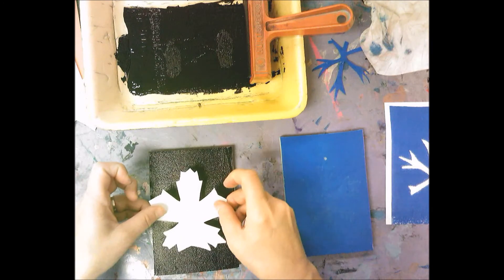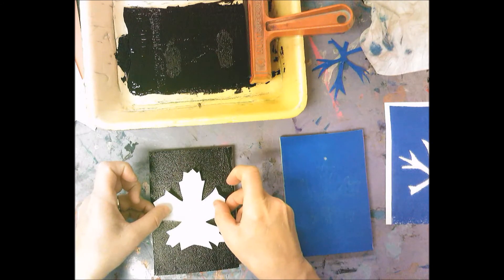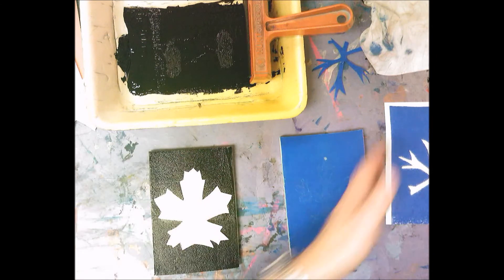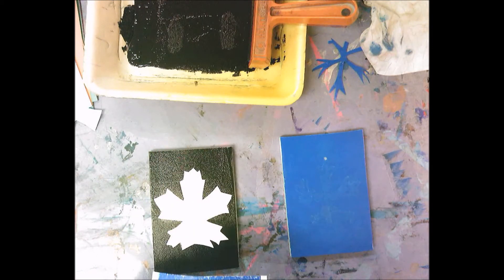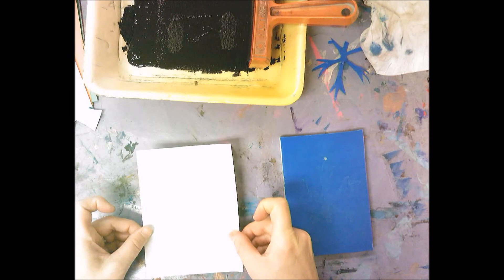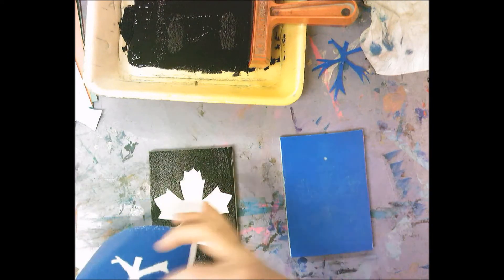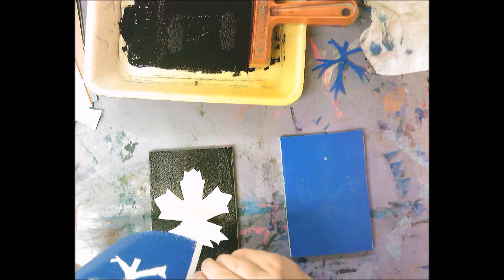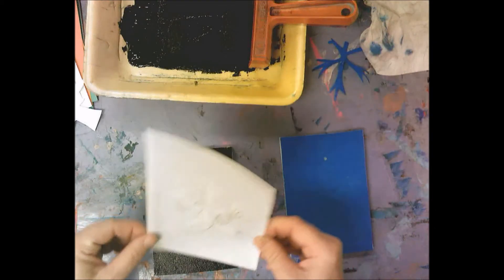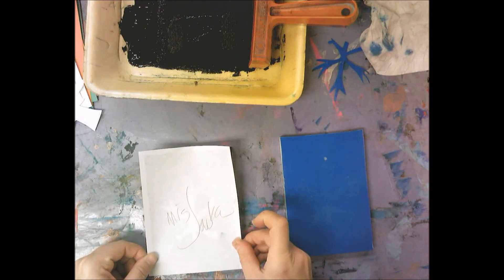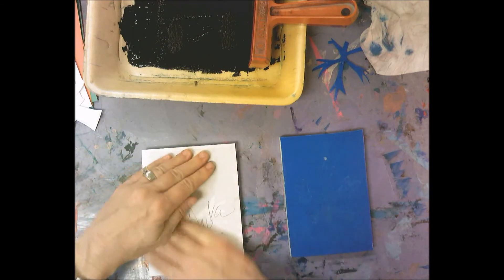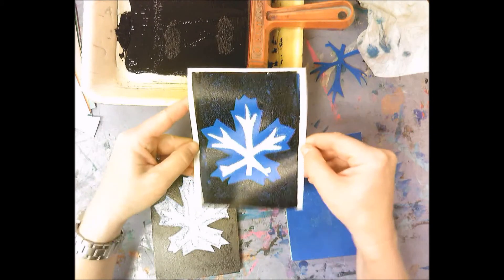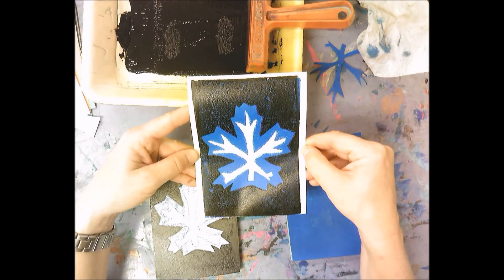Now I'm going to lay this leaf down in the middle of the plate—my other stencil. And I take this paper. If you do your lighter color first, that's good. That's what you want to do. You don't do dark first because it would really mess up the ink. So if I had black on this and went to print it on the blue, that would really mess it up. Now I'm going to line up the bottom edge of the paper, lay it down, and rub. That's how you create a two-colored monoprint. But nothing says you have to do two colors.